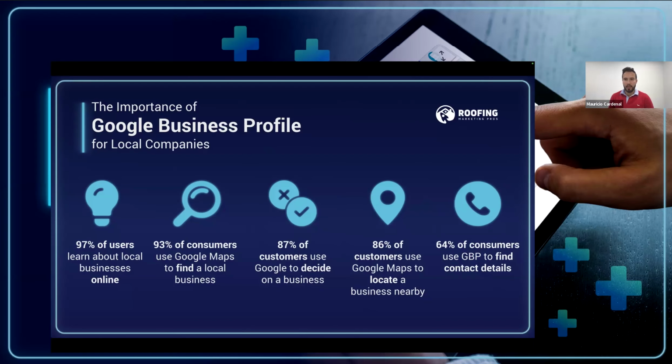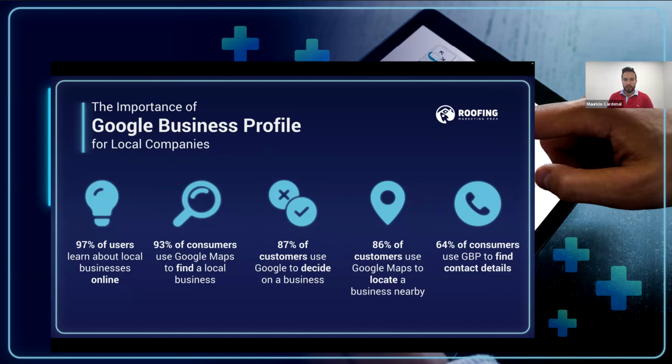93% of consumers use Google Maps to find local businesses, right? So they're turning to the maps, especially for local businesses. If I go to a new area, for example, last week I was in New York, I wanted to search for a gym near me. I searched gym near me, and Google pulled up the closest locations. It also pulled up locations that had the most visibility and the most reviews, and gives me a synopsis of what I think would be the best choice for myself, right?